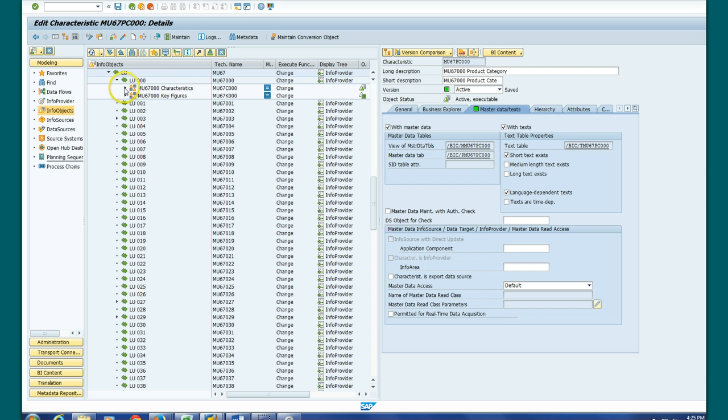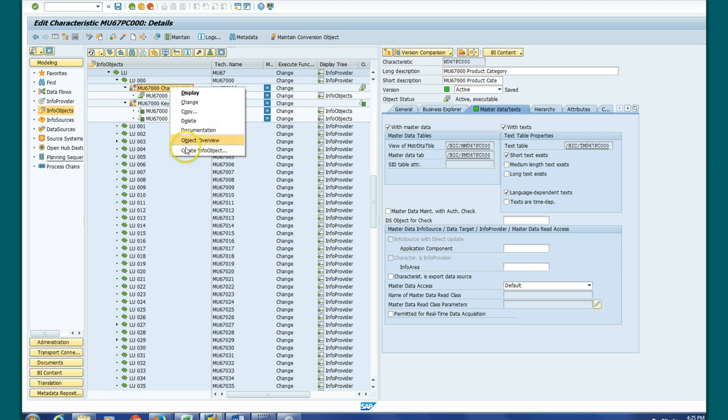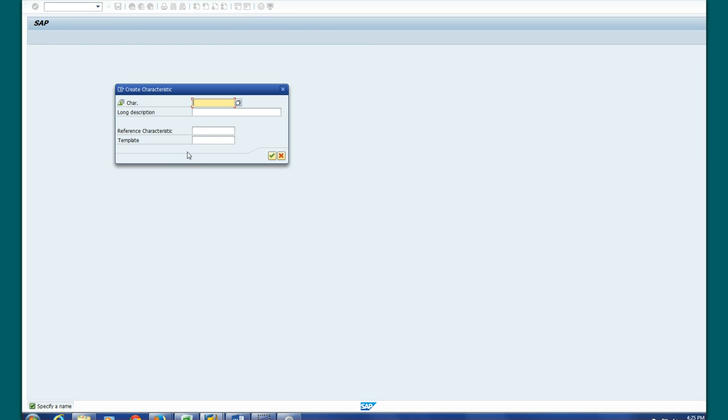This is my characteristic, and this is my key figures. So I have to create one more characteristic, create info object, which is material. So I have to do MU67 and then MA and then 000. That's my material, and my description is MU67 000 material. I create that.